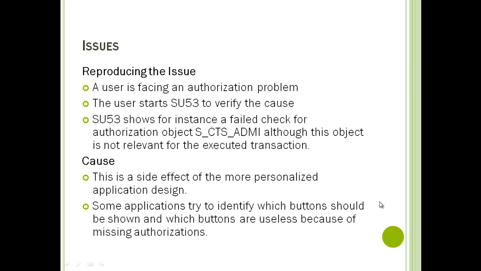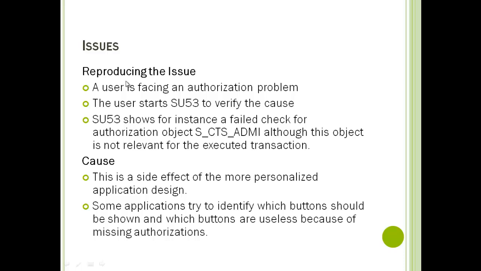For the straight way, let's say for SU01, when you want to get into SU01, you need S_TCODE with SU01 and the authorization object S_USER_GRP. Like on SU53, when you got into SU53, if you want to click on the user to switch to a different user, then you need an additional authorization check. That's called the silent one.